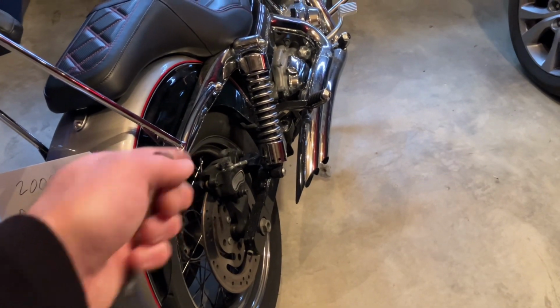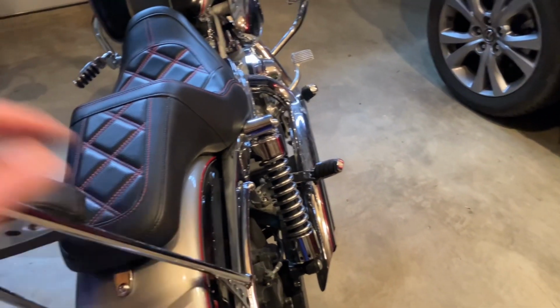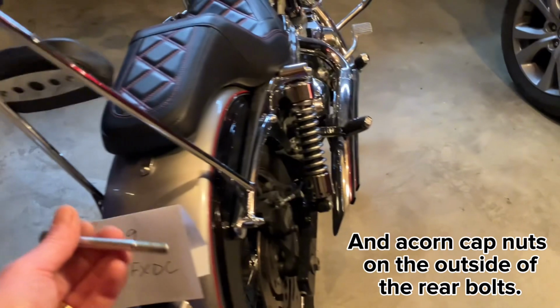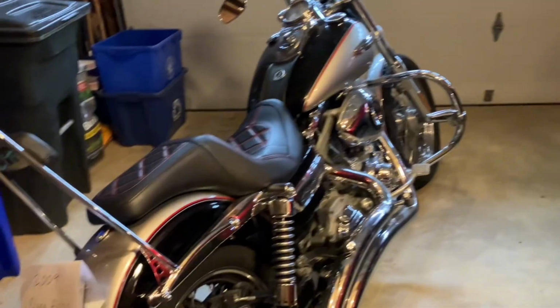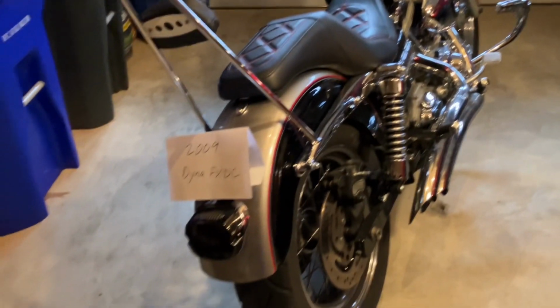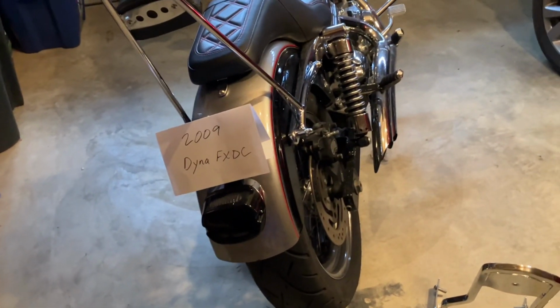Put the bar on, all 4 points. I think I did the front first. I think I put this one in and did the fronts, and then I did the backs from the inside, and then you're ready to go. And also, whatever your choice of Loctite is, just do whatever your favorite Harley tech recommends. And at this point, if I had the tail light, that's what I'd be putting on next.